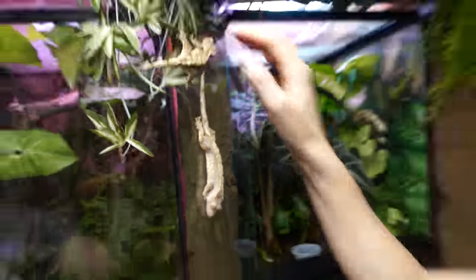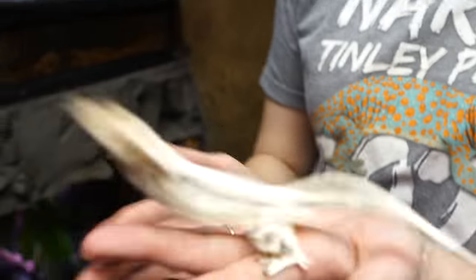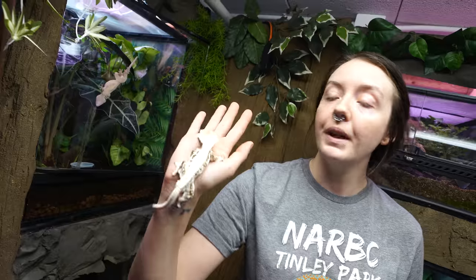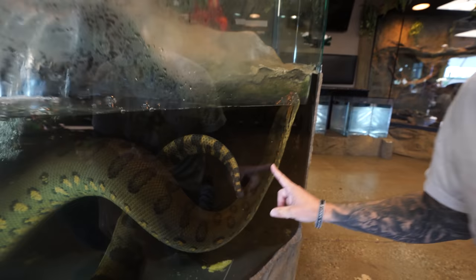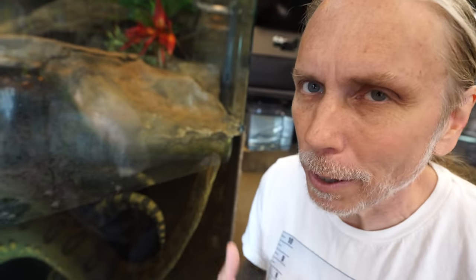So one of these two girls here is the mom. They're not fired up right now, so they don't look super red, but they are red harlequins. And this is the dad. He's spunky. He is. He likes to jump. He doesn't actually have a name, but isn't he beautiful? Then we have Ivy, the second animal, which has the black rose and stitches, which is this right here. Really beautiful. My girl Ivy. I mean, we all know how special she is to me. There's just always been something about anacondas. I've just always been absolutely fascinated.